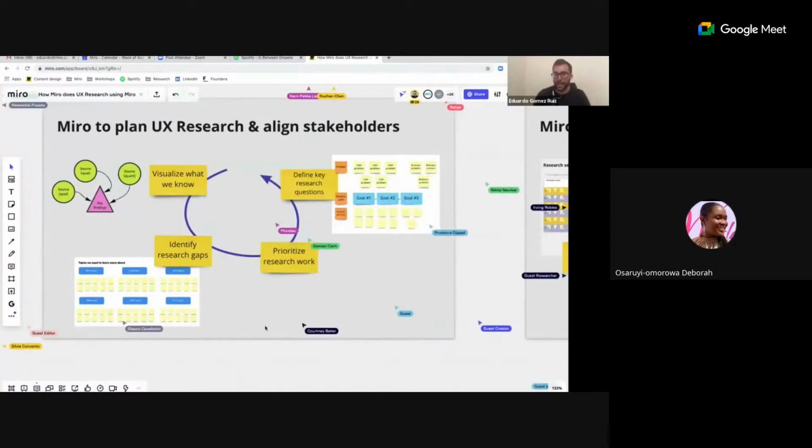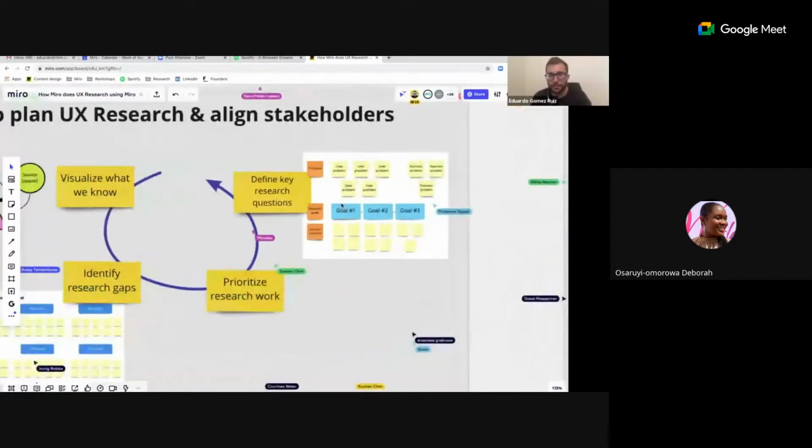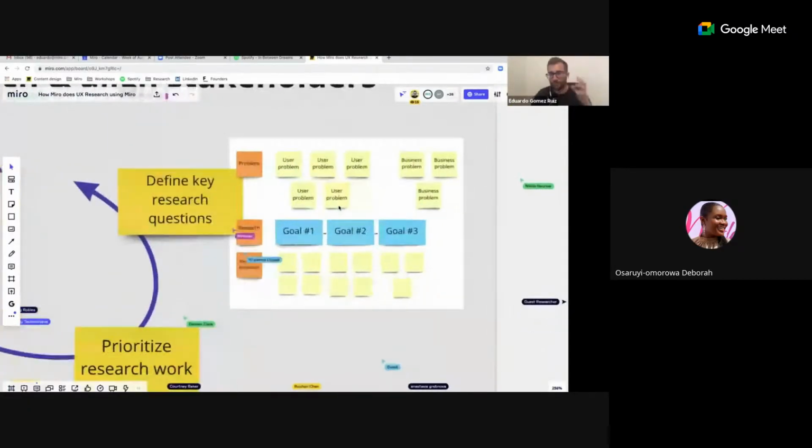So we have some dynamics to do that in the same session, but I tend to like thinking through, doing the clustering myself, understanding what could be per app and come together. And then through different criteria, especially impact potential, the feasibility, and how strategic a topic is versus another, we pick: okay, this is going to be the first research, or these are the 2 or 3 research projects that we're going to do this quarter. And based on that, we work on a very simple framework to really define that.